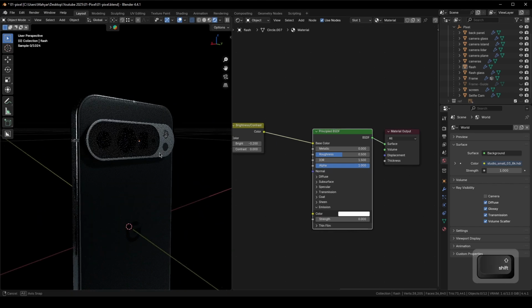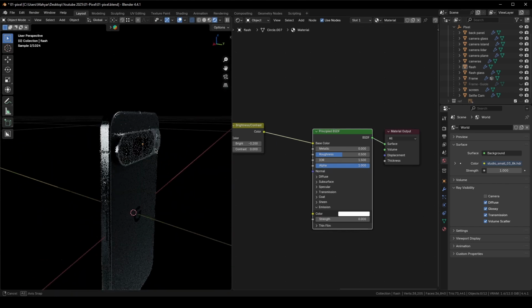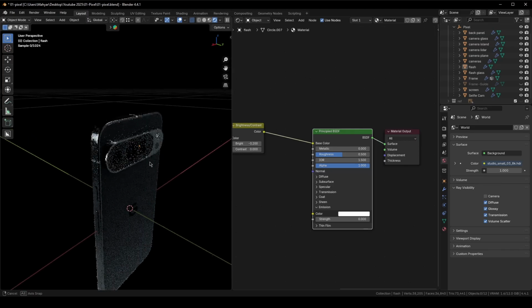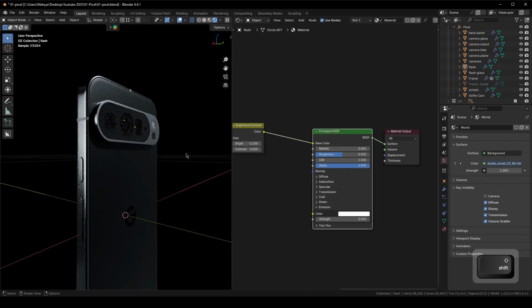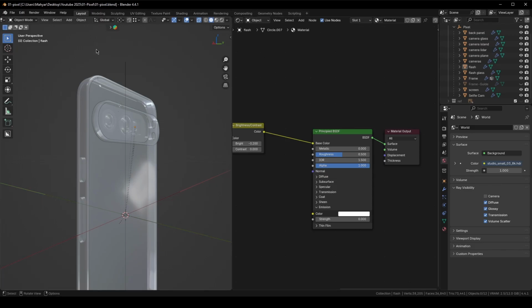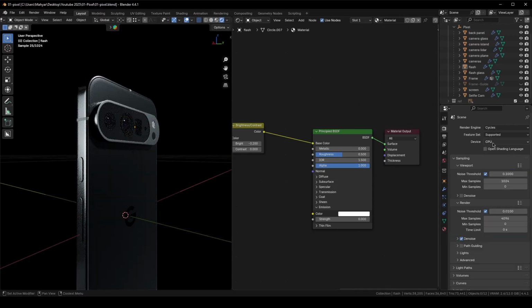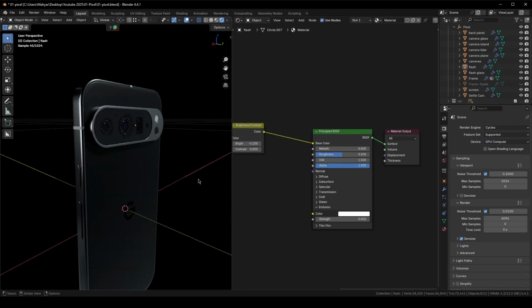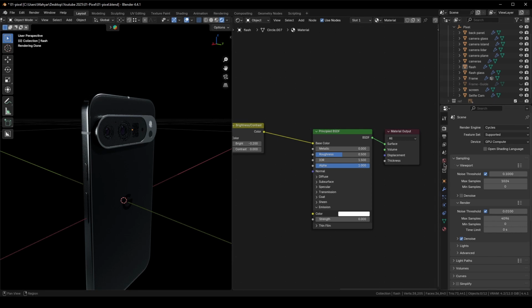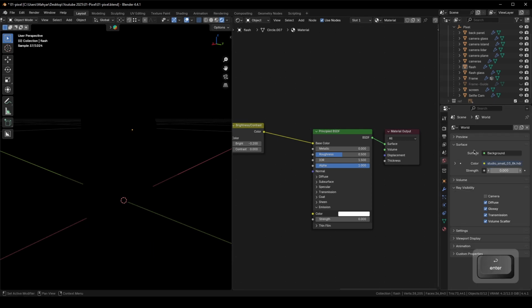I think now we are good to go for rendering our scene. I have to create a camera and set up composition for a perfect angle. Then I can review the material properties. Maybe I have to change, for example, brightness and roughness in some places. Now I forgot to turn on Cycles in GPU mode. If you have an RTX GPU, might be better to go to GPU compute. It is so much faster. Now I want to disable HDRI lighting to add my own area lights from Blender.